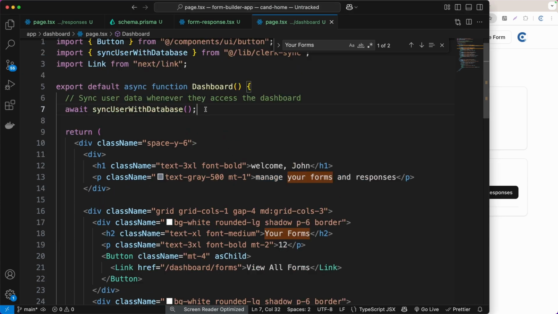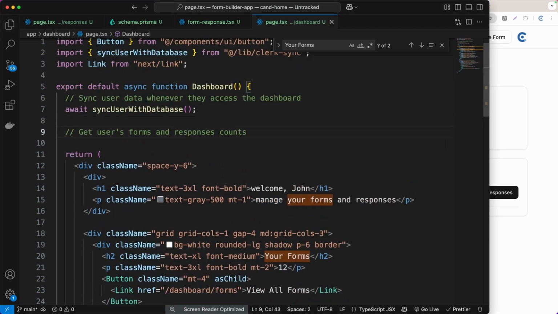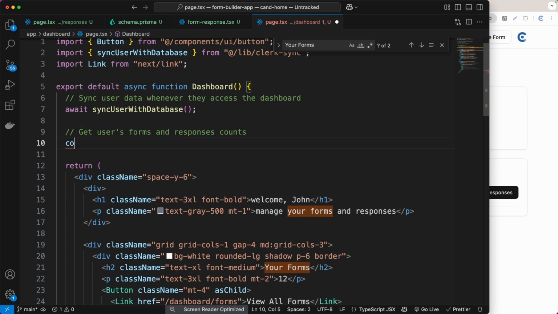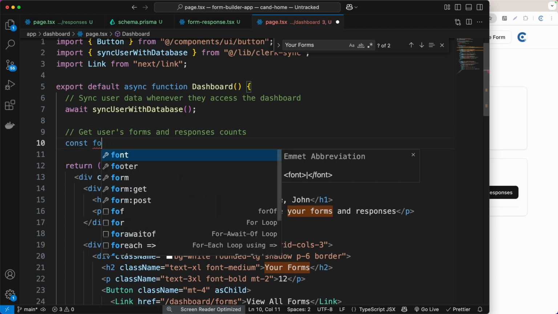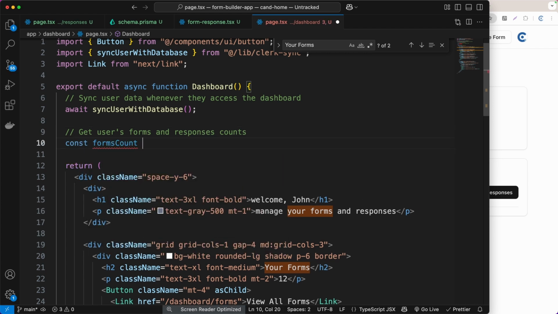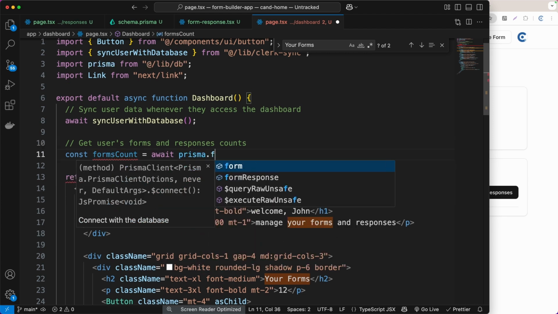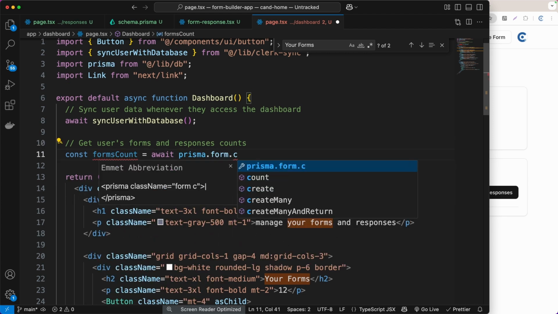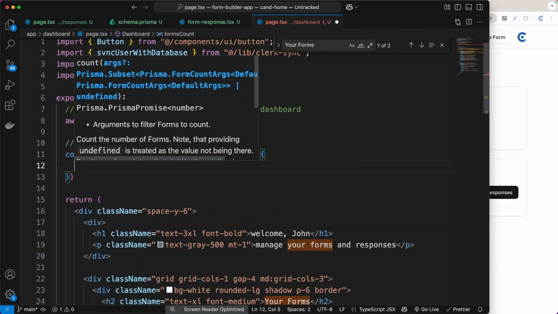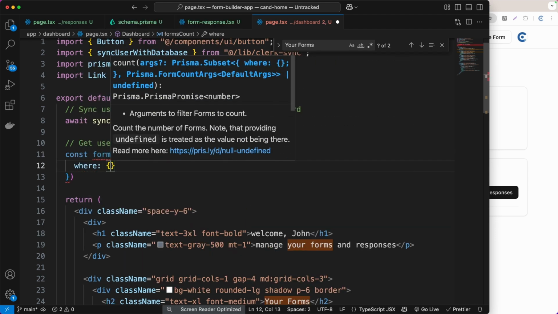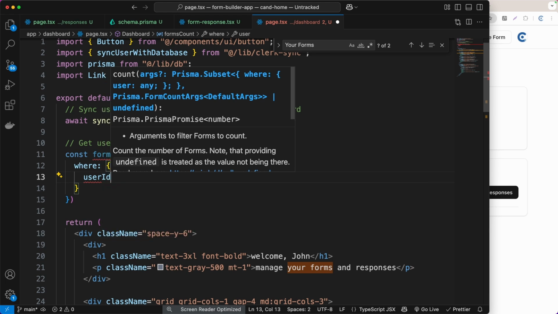So here let's get the user's forms and response count. I'm going to say const formsCount equals await prisma.form.count, and let's count where the userId is equal to userId.